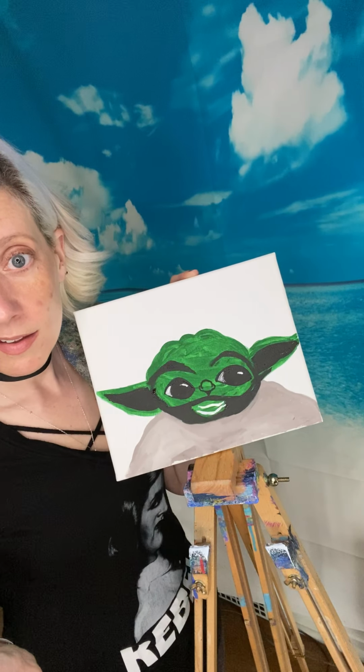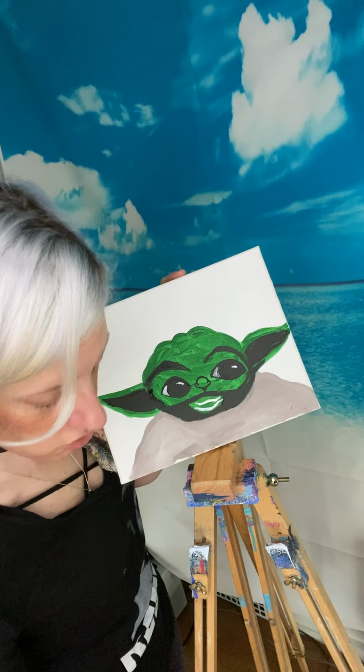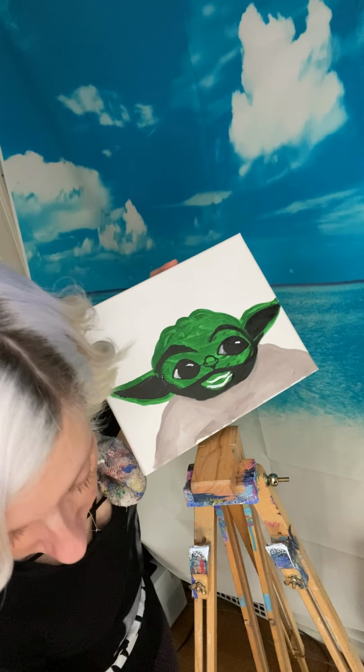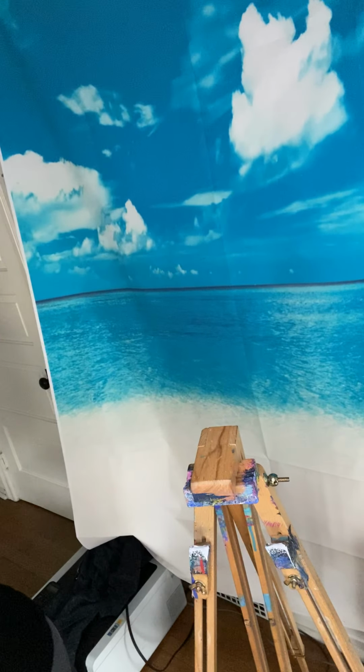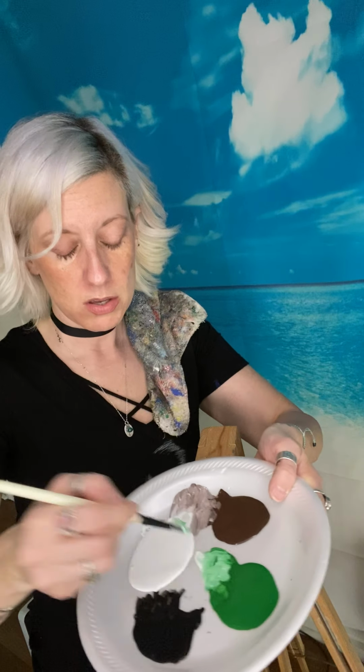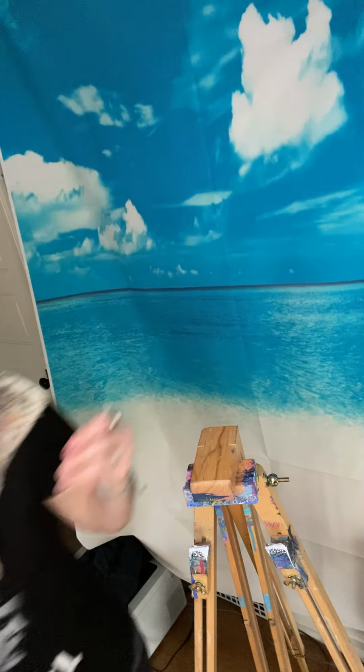Okay. All right. So we're going to go through and shade a little bit. We're going to take a little bit of our green, like I did before. I'm going to sit this down so I can show you. Same thing. We're going to make a little lighter green. We're going to take that white and mix it with a little bit of the green. We're going to make a light green. So see how we do that? We don't have to actually go out and buy a light green because we can make our own.